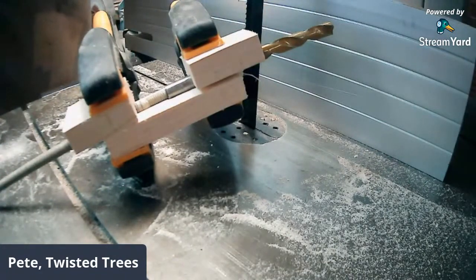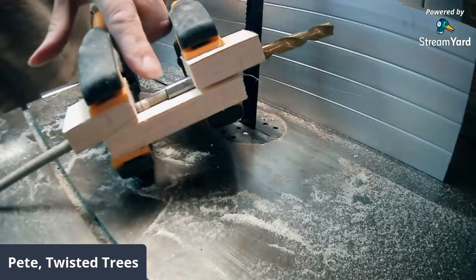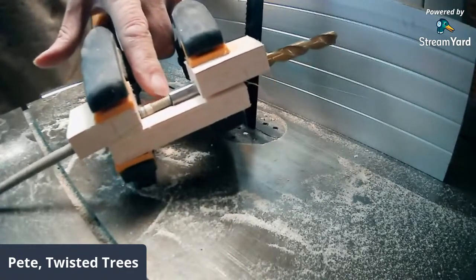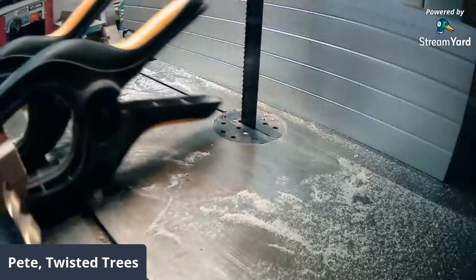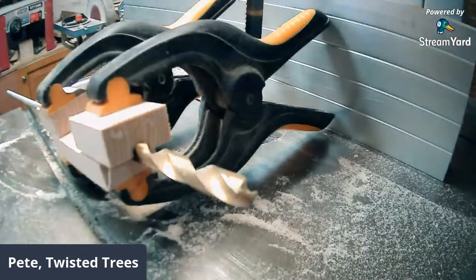Metal clamps would be ideal. You then take that to your garage, or anybody who's got a welding plant and knows how to use it. When they weld that, obviously it's going to burn the wood away — but it doesn't matter, because you only need this once. All you need is those two to be central. So what you've essentially made there is a welding jig. It's a welding jig.